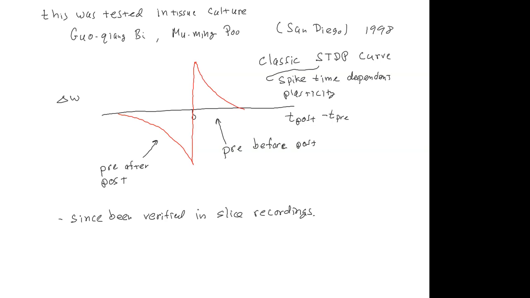I put the paper online, you can look at it. I think it's figure 7. This is a really sharp cutoff. The time scale is around minus 40 milliseconds to plus 40 milliseconds. So spikes had to occur within about 40 milliseconds of each other. They had to be causal to cause an increase. If they're non-causal, to cause a decrease. And then there are these tails.